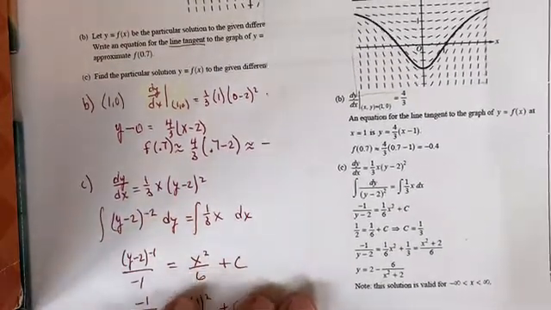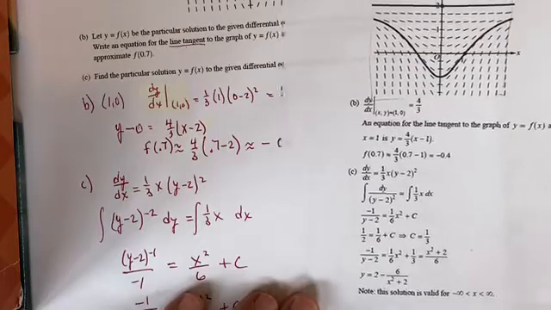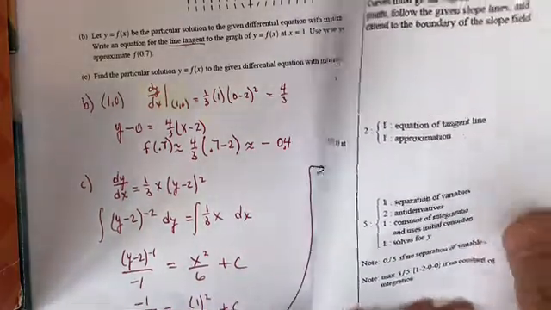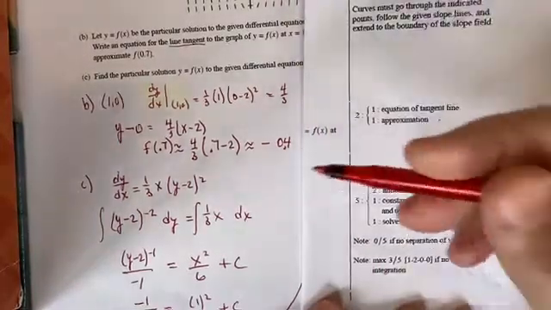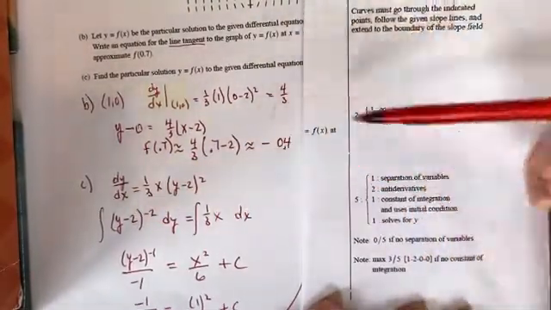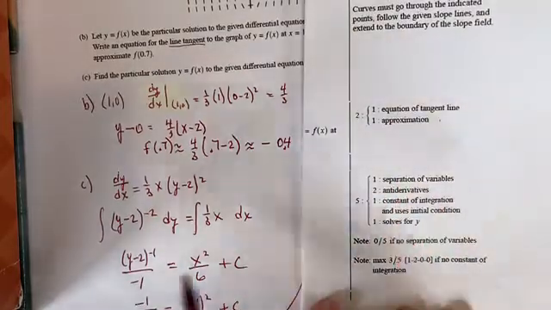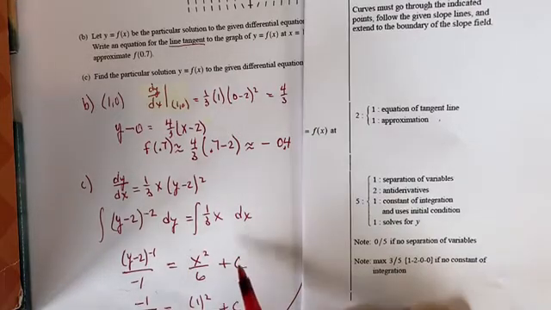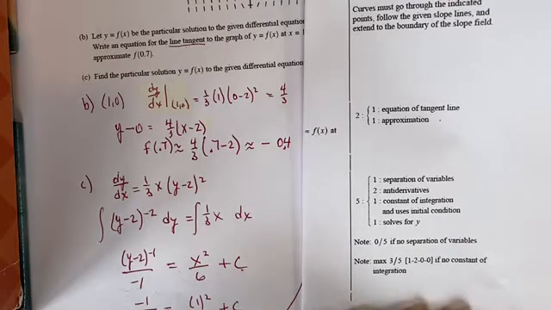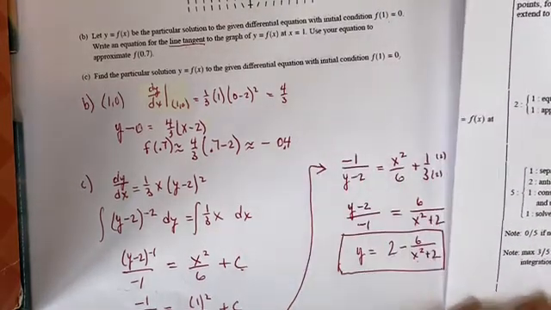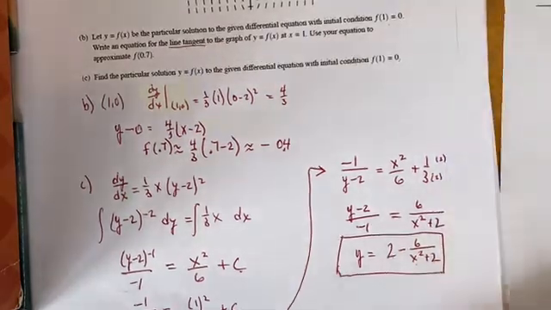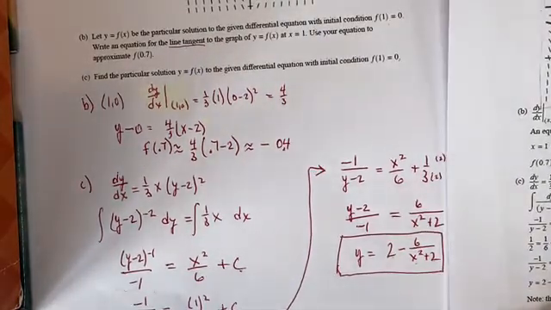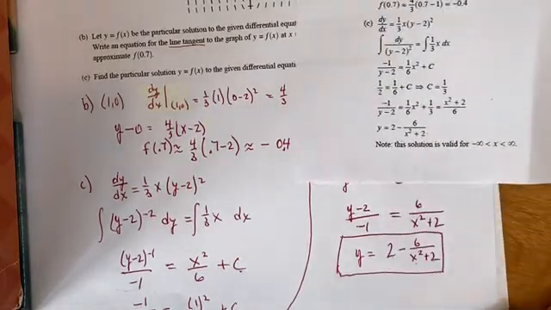Again, the 5 points, right there, just like that. So the first point is separating the variables, which we did here, right? Antiderivatives, 2 points. So 1 point for this antiderivative, 1 point for that one. The constant of integration is worth a point, and using the initial condition to solve for it, right? And then the last point is solving for y, which we did, because that's 2 minus 6 over x squared plus 2. So there we go. It's the same thing.